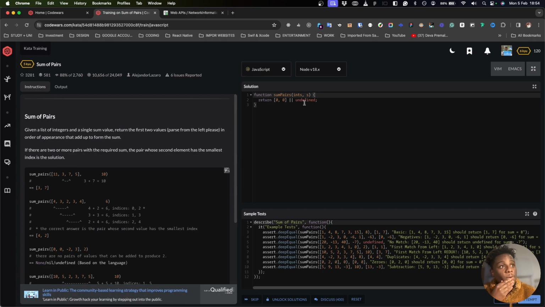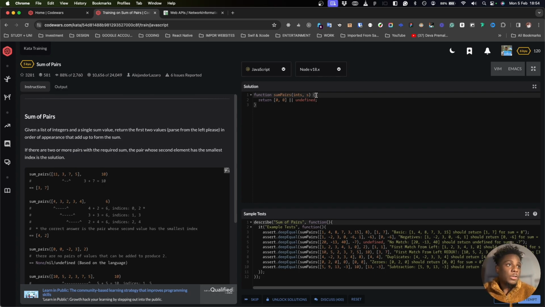So we are given an initial function which is sumPairs, and this function returns an array or undefined. What we need to do is fill in a logic that basically finds the pair of numbers that adds up to the given sum. So how do we do that?